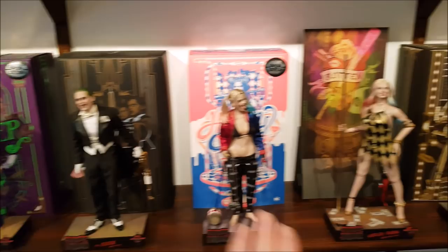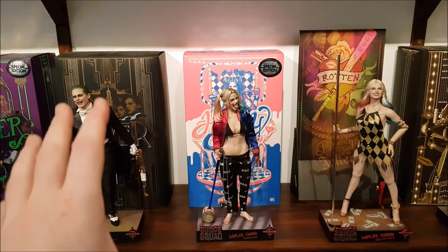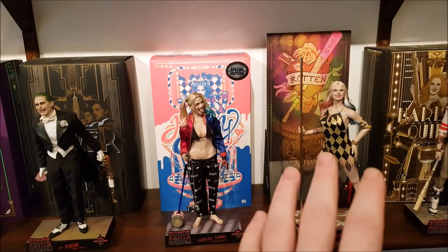I must have posed them like that once in the past, but I don't think I've ever displayed them on the shelf together. And that's the first thing you'd really think of if you have him back when she was on pre-order. You think they're going to look great together. So I need to do that. And I'm going to completely change the pose on this one.